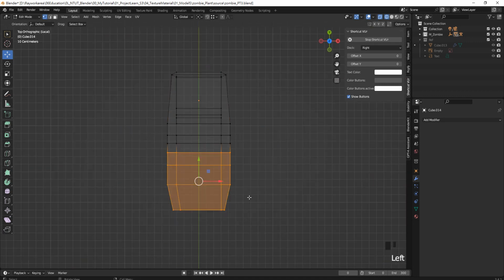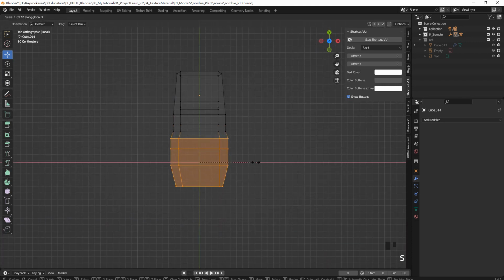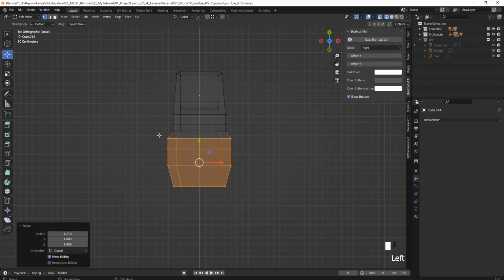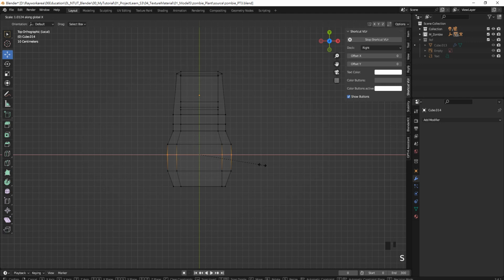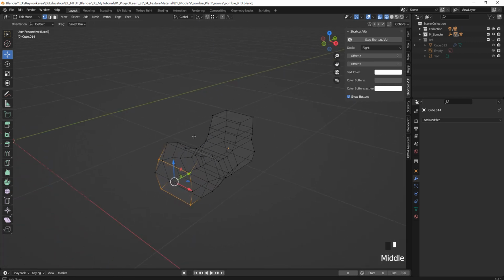Let's choose the front part and press S and X to scale up. And for this one as well, S and X and scale up. This part, choose the vertex right here.